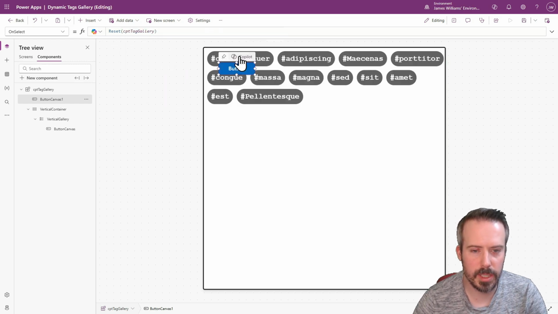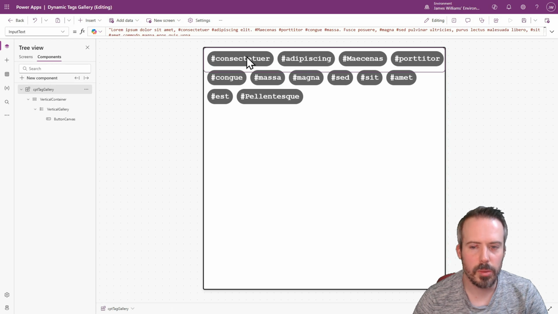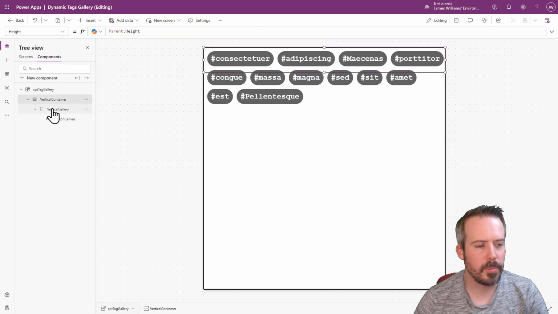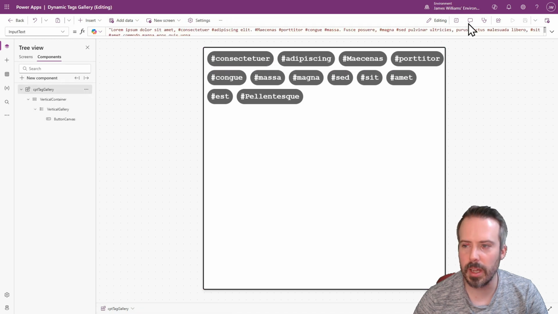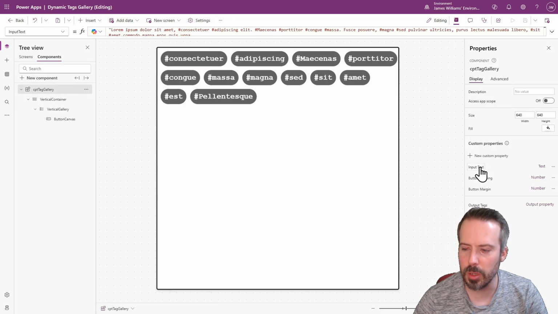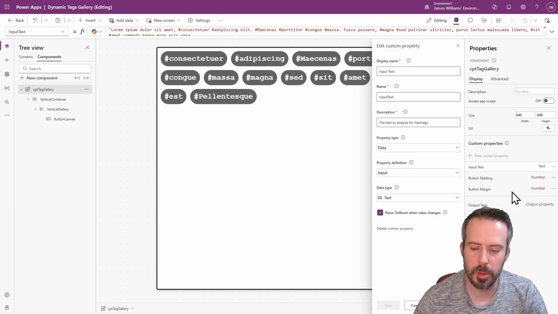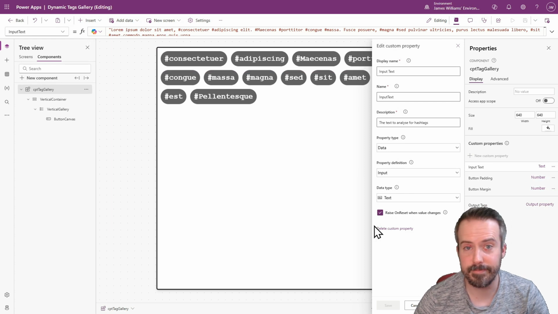So if I click that, and just delete that button again, we'll see this is what the output of all our hardware there looks like. So this is useful to test as we go throughout. But that button doesn't need to be in there because the reset happens from the app whenever that input text or one of those other input properties is changed. That raises that OnReset, which then runs through the logic in our OnReset function.